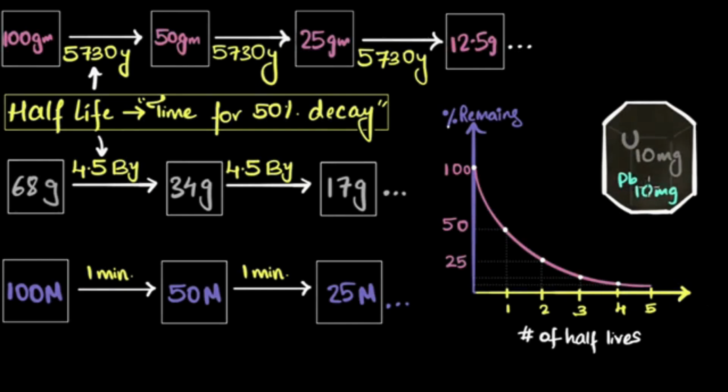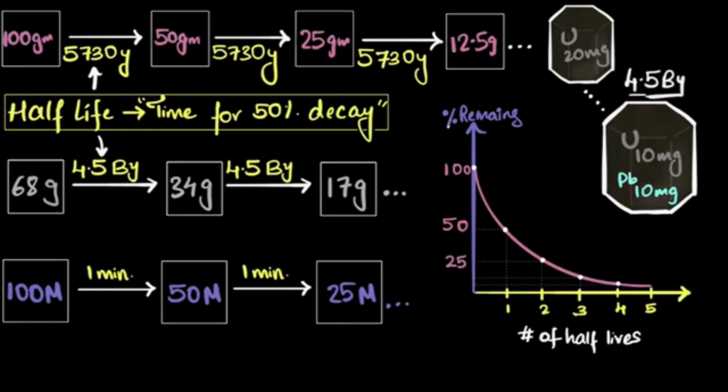And so you conclude that when this crystal was formed a long time ago, all of those atoms of lead must have been uranium to begin with. And then, because of the decay, they turned into lead. And that's how you conclude that probably when the crystal was formed, you must have had about 10 plus 10, 20 milligrams of uranium. But wait a second, look at what this means. This means that about half the uranium atoms have decayed. And since we know that the half-life of uranium is always 4.5 billion years, you say, aha! About 4.5 billion years must have passed since the time that crystal was formed.